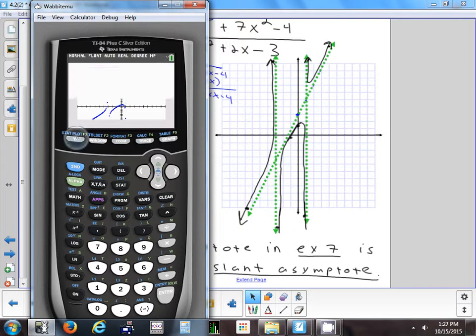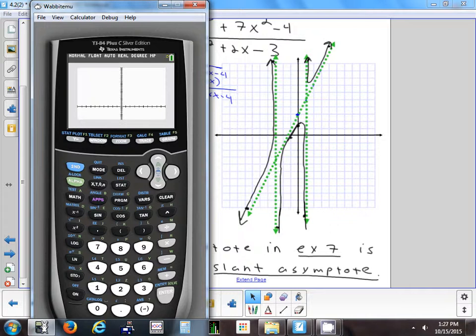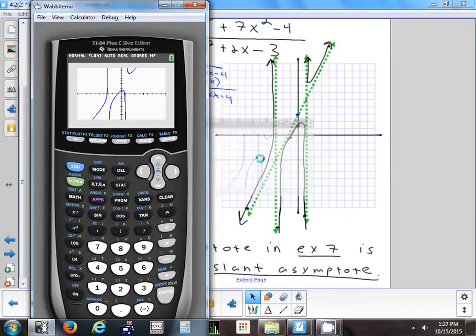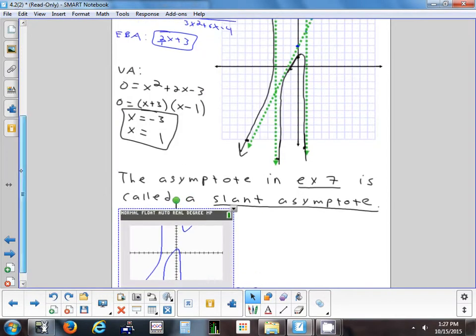Let's take it off of dot mode. That's not very helpful. Yeah, let's put it like that. Okay, so there's that left-hand side. There's the piece in the middle, and there's that top piece. We're cutting it off. We probably have more like a standard window, so we can't see the whole thing. That's kind of what ours looks like. Any question on that one?